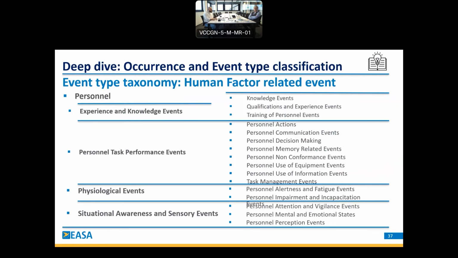Of course, we cannot go into details on the definition when you use one or the other, but some are pretty much straightforward to know, because you already provide in your text what went wrong. You have your identification of the human factor aspect. It's just to check and map what you have in your system with what we have in the taxonomy.